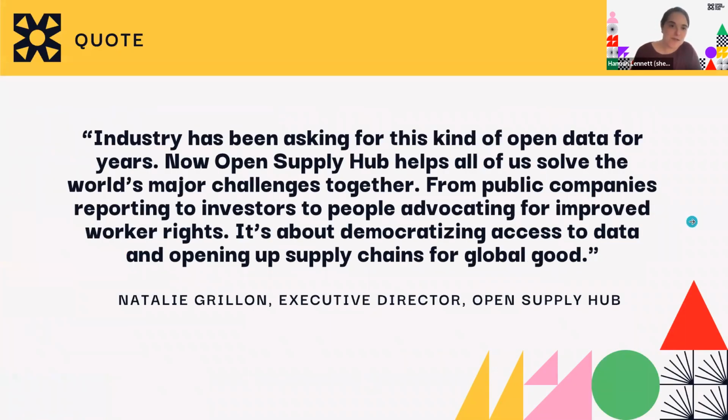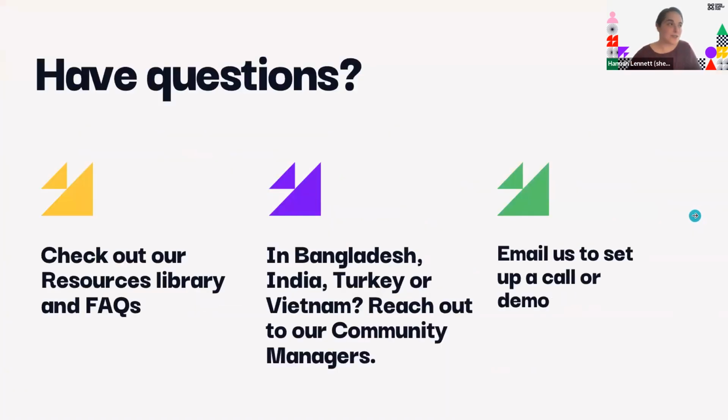And I will end before we go to our Q&A with a quote from our executive director upon the launch of Open Supply Hub. "Industry has been asking for this kind of open data for years. Now OS Hub helps all of us solve the world's major challenges together, from public companies reporting to investors to people advocating for improved worker rights. It's about democratizing access to data and opening up supply chains for global good." And so we do hope you'll join us in trying to achieve that mission collaboratively together.